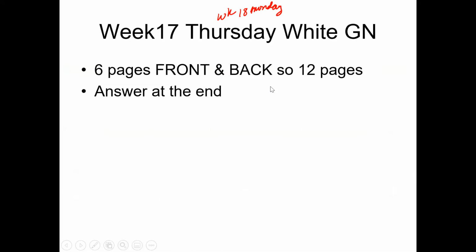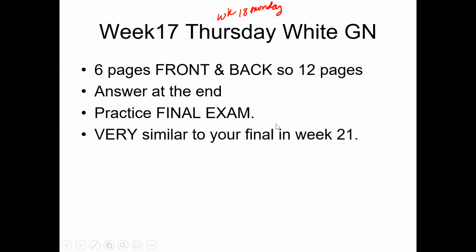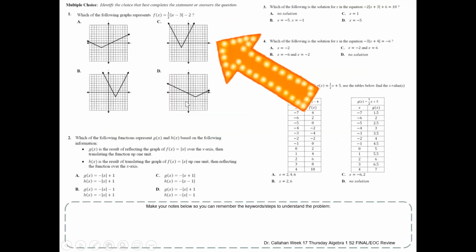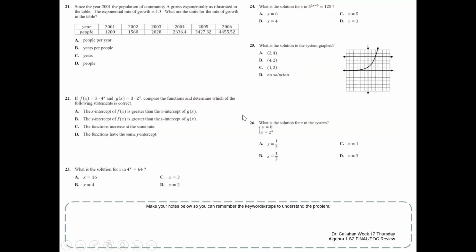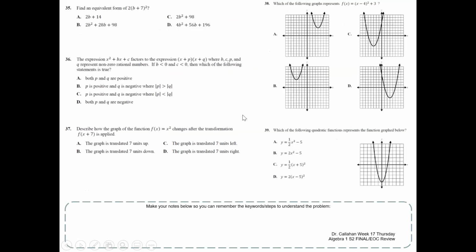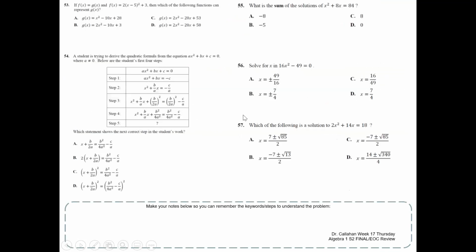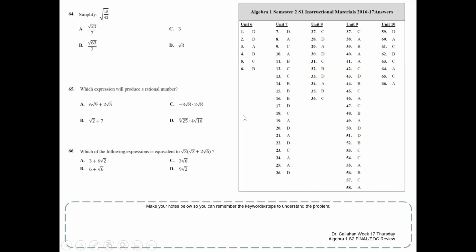Your final is also going to be in the form of multiple choice questions, and your study guide looks very similar to it. So think of it as kind of like a practice final exam. It's very similar to your final, which is going to be on week 21. And this is kind of what it looks like. So this is page 1 of your study guide, page 2, page 3, 4, 5, 6. Just kidding, 7, 8, 9, 10, 11, and 12. So the answers are on the very, very end.